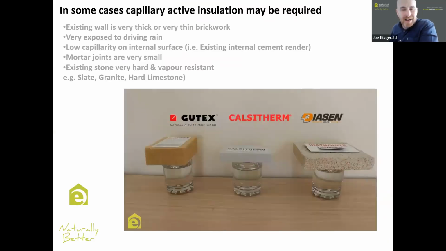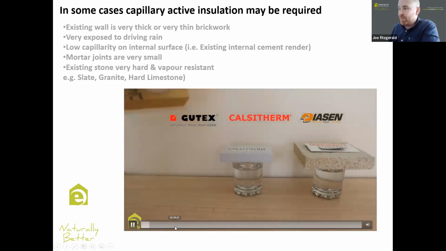And what sets that apart is how it deals with liquid water. So the term breathability can be misleading. People think breathable, they tend to put too much weight on the vapor side of things. All of these systems are breathable in terms of vapor. They'll all allow moisture vapor to evaporate through them very quickly. But what they'll do very differently is how they deal with liquid water. And that's where the capillarity of something comes into play.